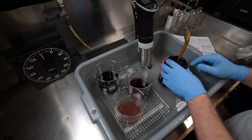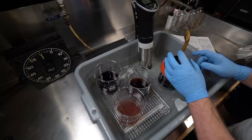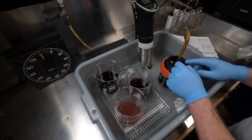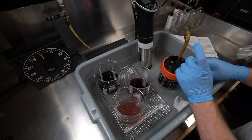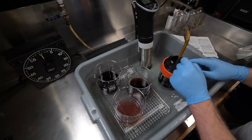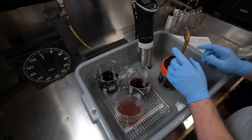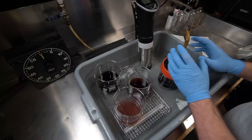So I'm gonna take this over to the drain where you can't see me and I'm away from the electronics, and wash this for 5 minutes in running water. And then we'll open this up and take a look at the film and do the photo flow outside of the Jobo tank, because I don't like putting photo flow in this. So let's do a quick wash and be right back.